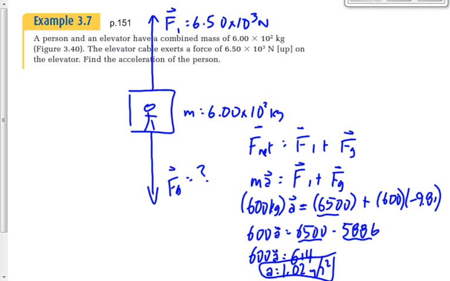Now, we weren't looking for the normal force here acting on the guy inside the elevator, but if we were, we would have found that the normal force on that guy was bigger than the force of gravity on that guy. His apparent weight, in other words, is bigger than his actual weight. Nothing new here, right? In fact, I would suggest that these are probably even easier questions than the ones we've been working on over the last couple of days. It's just more of the same thing of multi-force problems. And as I say, we're going to work on that for the next couple of days, just different scenarios within that.